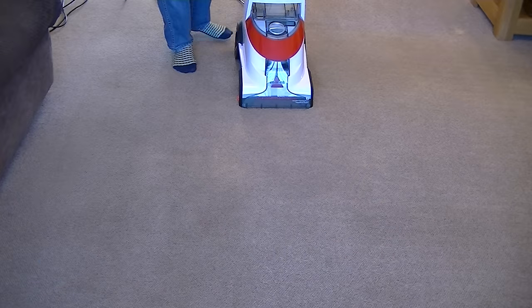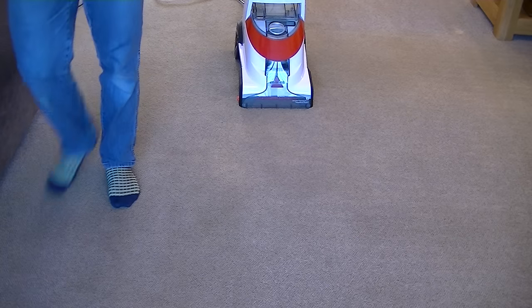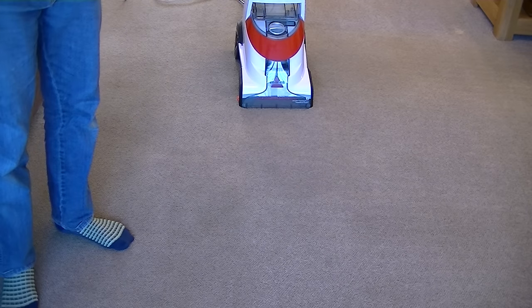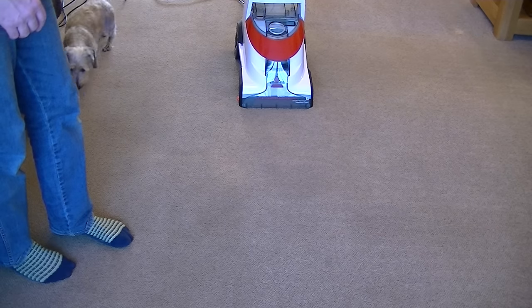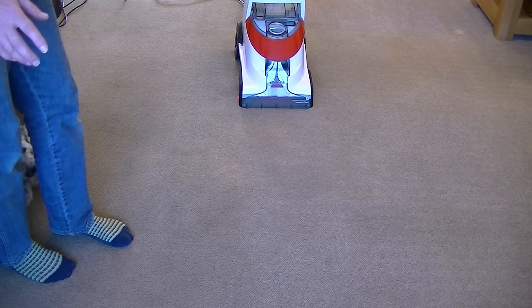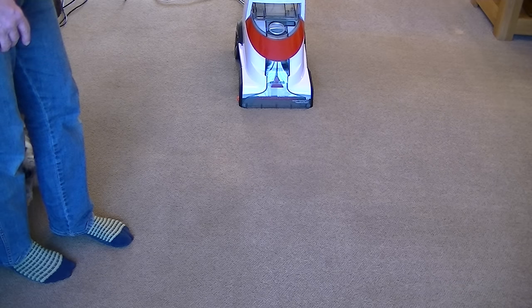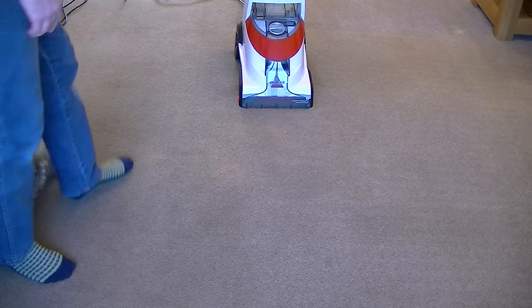For the carpet cleaning demonstration, I'm just going to clean half the area you can see on the screen. I'm just going to wash this area I'm walking on. I'm going to leave the other side uncleaned and we'll be able to judge if there's a marked difference between the cleaned area and the uncleaned area. One thing I'll say to you before I start, before you do any carpet washing, please vacuum your carpet thoroughly. You'll get better results from your deep cleaner that way.